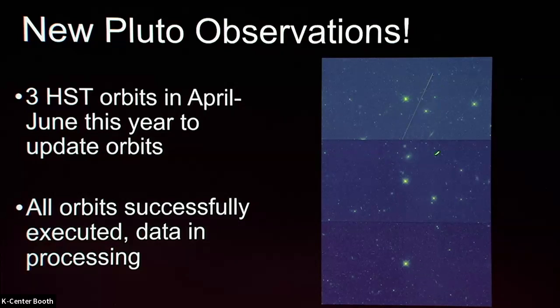But that's Pluto, Charon in the center there. So those are the full frames. And the other thing to note here is if you've seen historical images of Pluto taken with HST, there's always tons of stars around. And we're at the point now where I actually had to take full frames for these just to make sure that I had enough stars around them. So Pluto's really moved out of the galactic plane quite a bit.